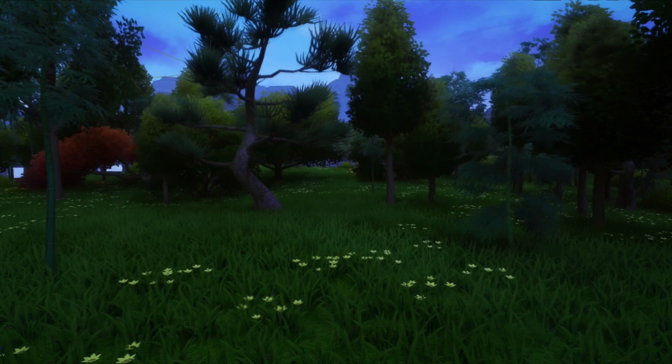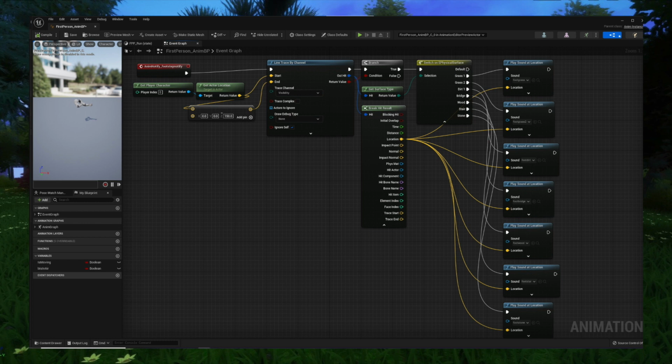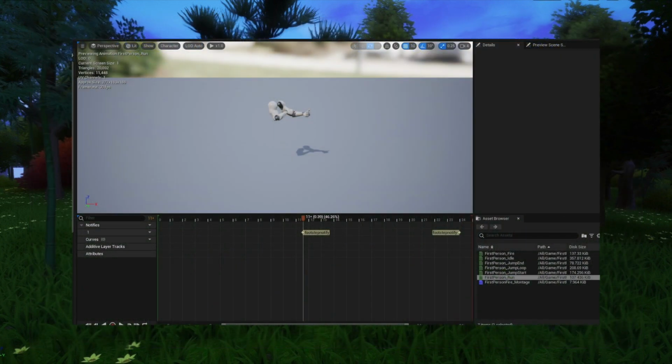Now that the different surfaces are defined and we have sound cues for each surface, the system that plays back the footsteps can be explained. First, we need to decide when we want a footstep sound to be played, by placing notifiers inside the player animations every time the player takes a step.